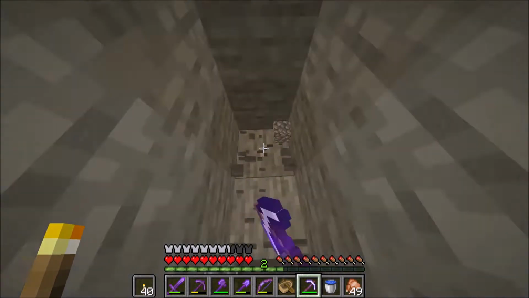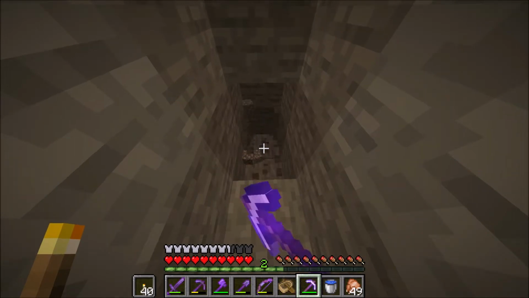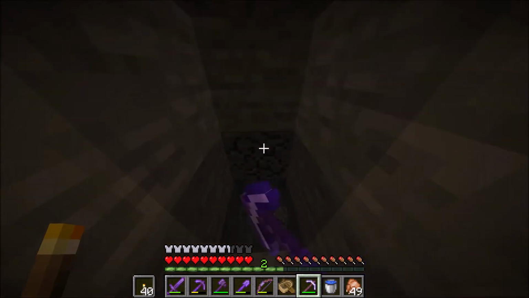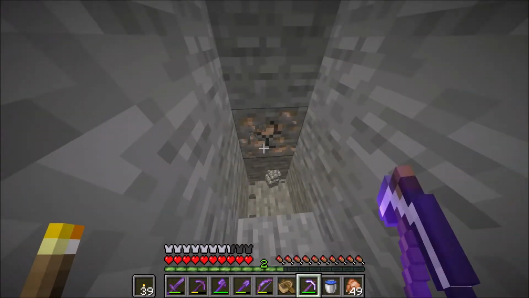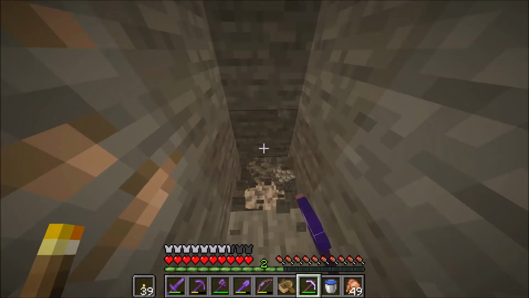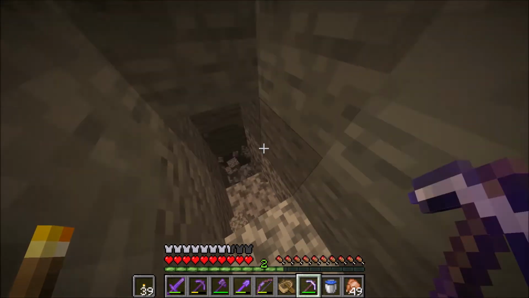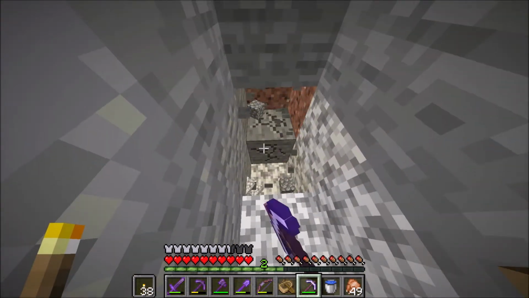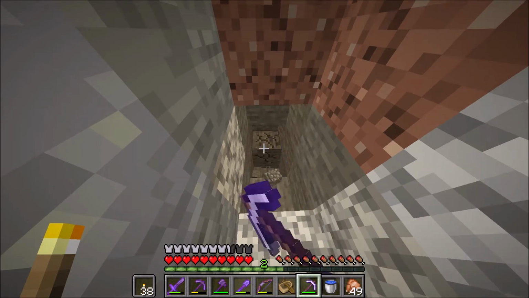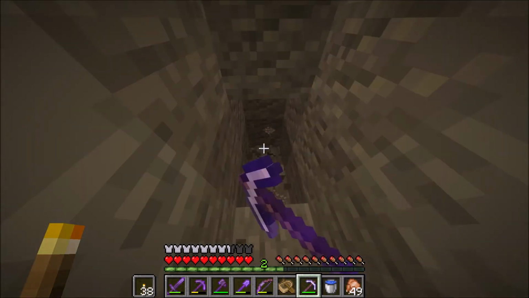Now, that's a new structure. Or is it a structure? I guess it's a structure. It's a new structure that's been added with the addition of, what am I saying? The newest update. So yeah, it's pretty simple. It can be found in any biome from Y0 to Y70, so basically any height. It just has a 1 in 53 chance per chunk to generate. Each chunk has a 1 in 53 chance to generate an amethyst geode.